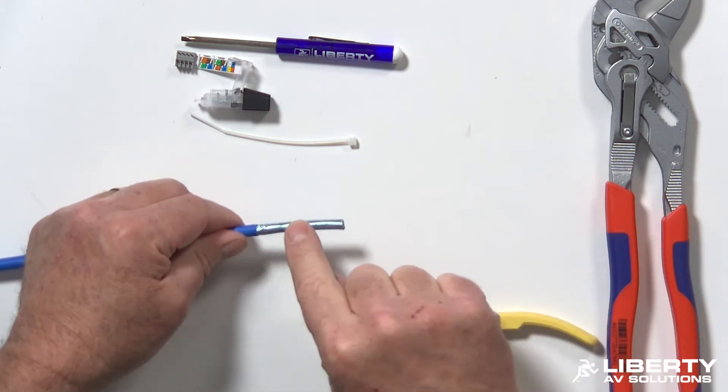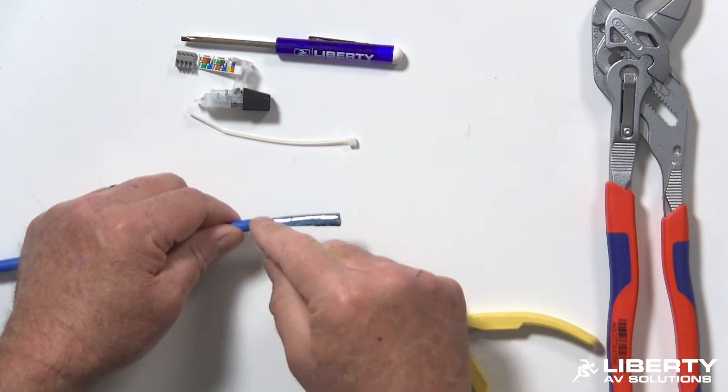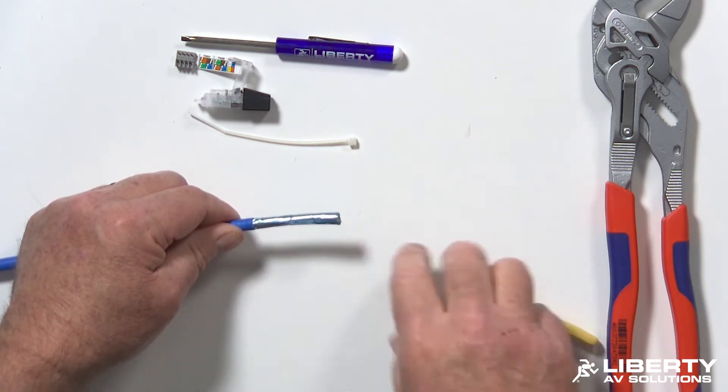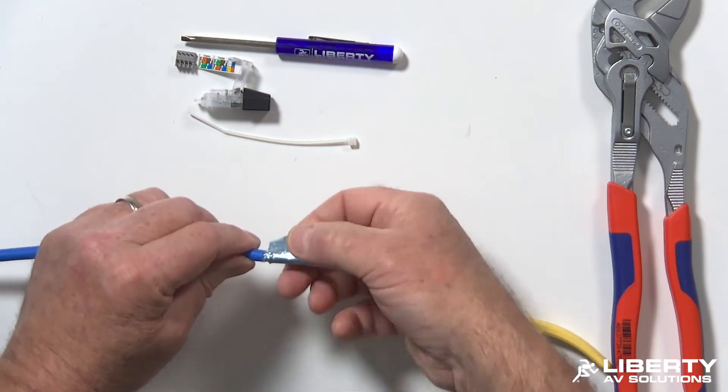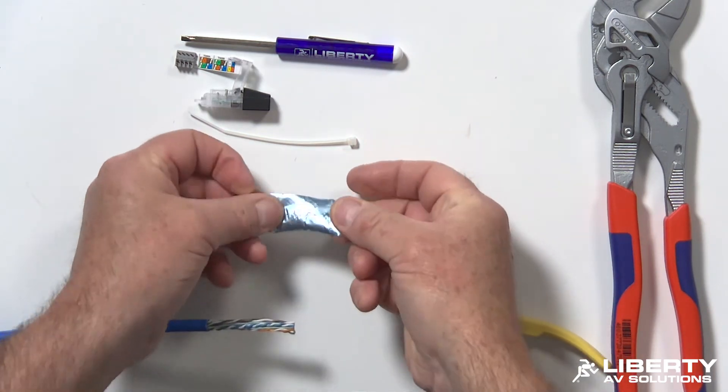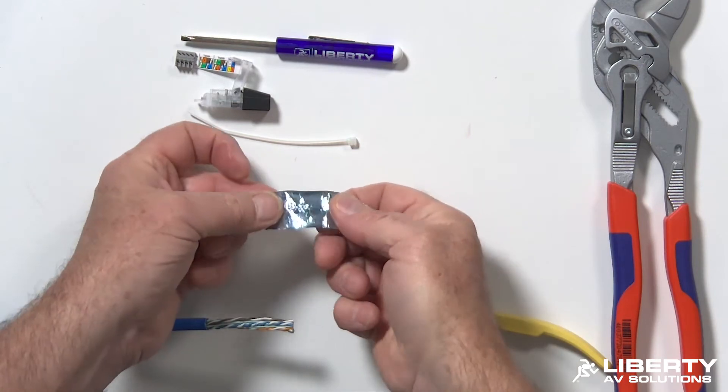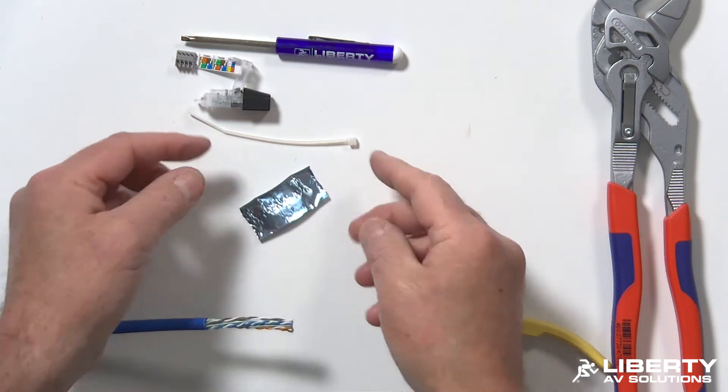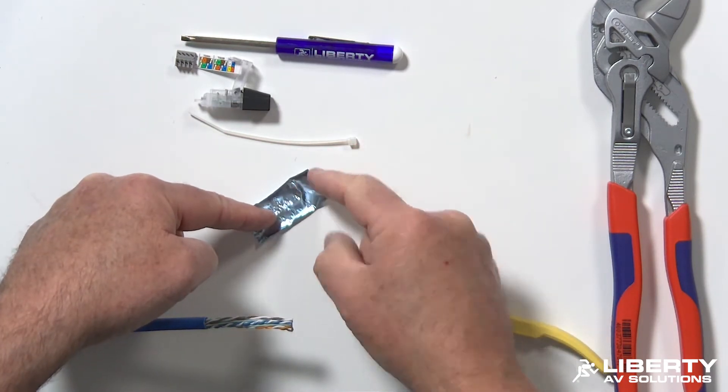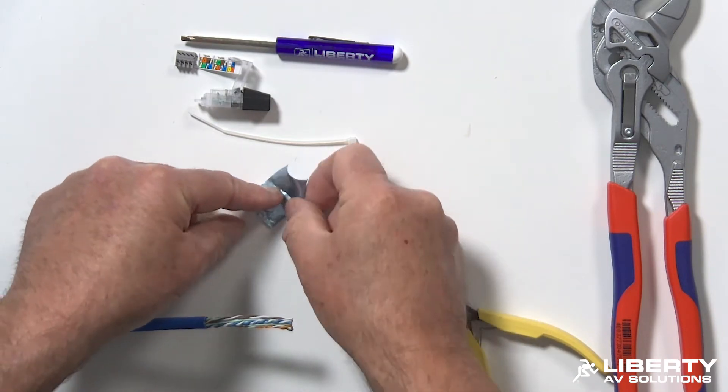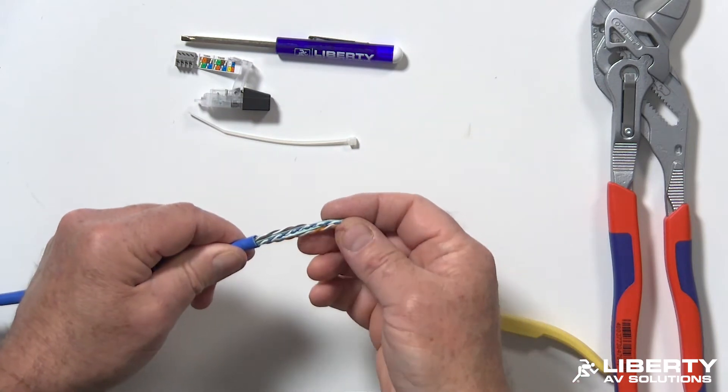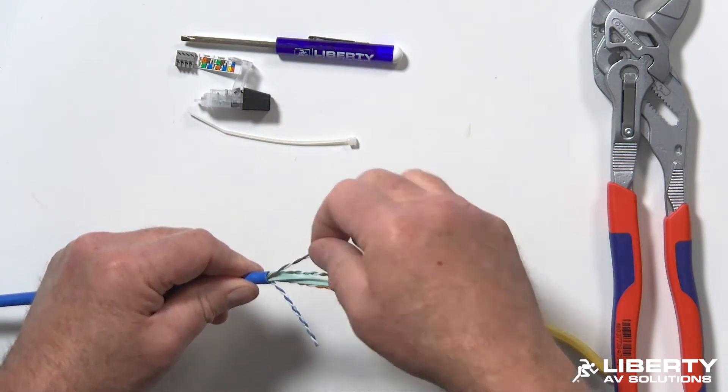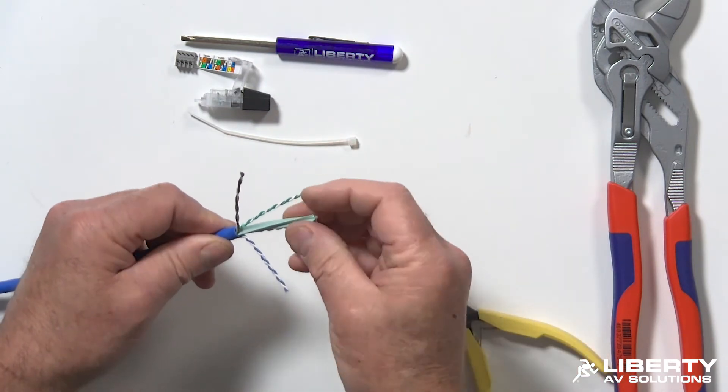Now you notice this does look like it has a shield, even though we call it NCS. But this shield is different. If I go ahead and take this off, you'll notice both sides of the shield are blue. Both sides are covered with polyester, so it's non-conductive. If you put a multimeter on here, you would not get any conductivity on either side. So it's called NCS for non-contiguous shield. So now you have a Category 6A twisted pair underneath here. It's a UTP cable, is what it is.